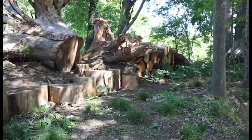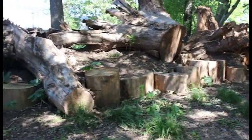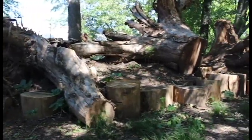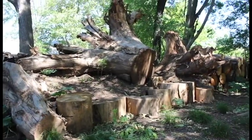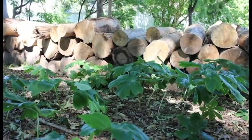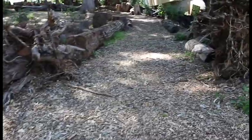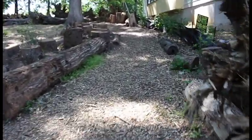Now that you know how important dead wood can be in a landscape, turn to your own home. Consider leaving the stump of your dead tree, or cutting off the branches of a dead tree to leave it standing as a snag. Fallen trees can be cut up into logs and interplanted, or stacked into a habitat wall. If you are in need of some inspiration on how to incorporate these elements in your own home, come visit the Stumperary Garden, located on the Eastside Extension Beltline Trail in Reynolds Town.